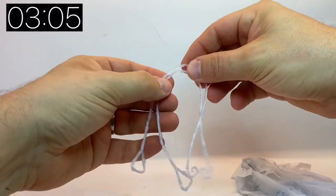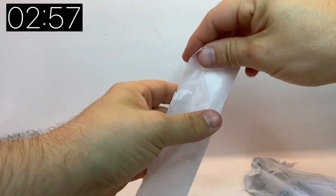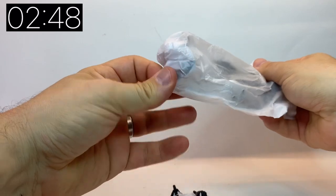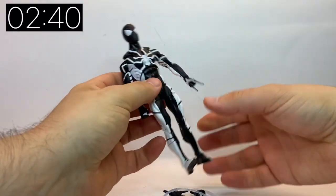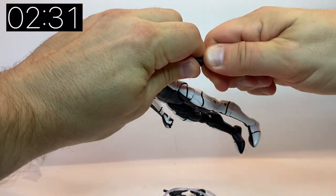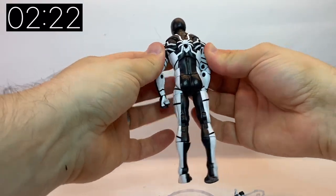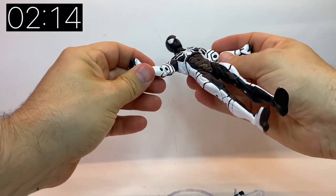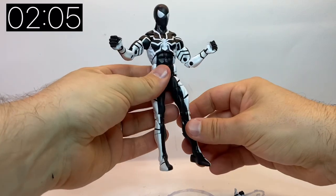The first bag has the web effects — we've had these before with multiple Spider-Man figures. One thing I've noticed is they're a little more translucent than what we've had in the past, which is cool. I very rarely display them; I use them more for photography. There are also two additional hands — one with the whip hand and one closed fist. The figure slides out quite easily. From what I can tell there are no defects or paint blemishes whatsoever. He's not a pinless figure — you do unfortunately see black pins on the arms through the white paint and white pins on the legs through the black paint, which is unfortunate.